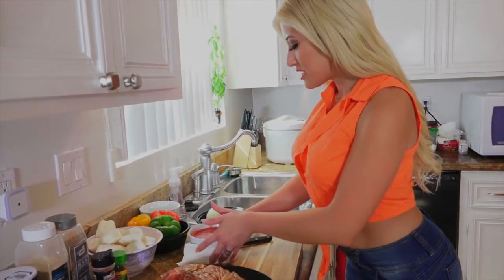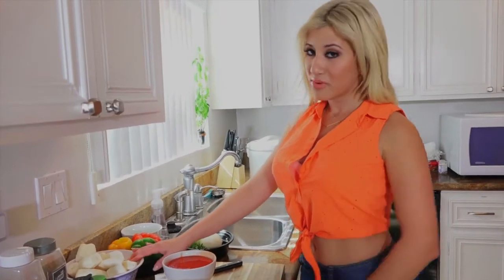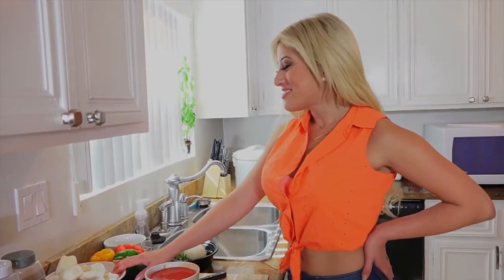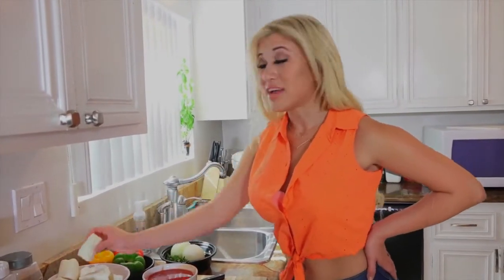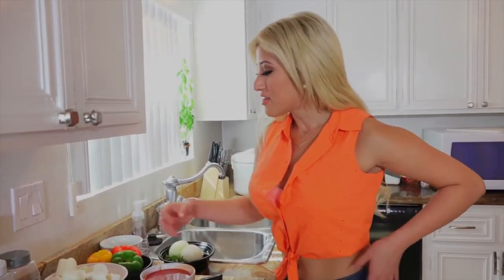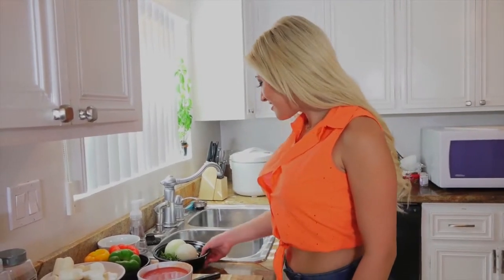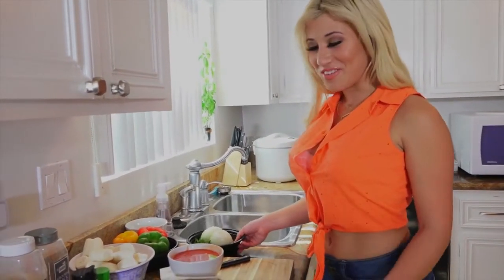So that's going to be the main ingredient, and for side dishes we have yuca, baked Cuban style. The only yuca I could find was frozen, but it's just as good. Yuca is a type of potato product, like a potato texture. So our condiments with that are onions, salt, pepper, garlic, and some olive oil. So we're gonna get chopping.